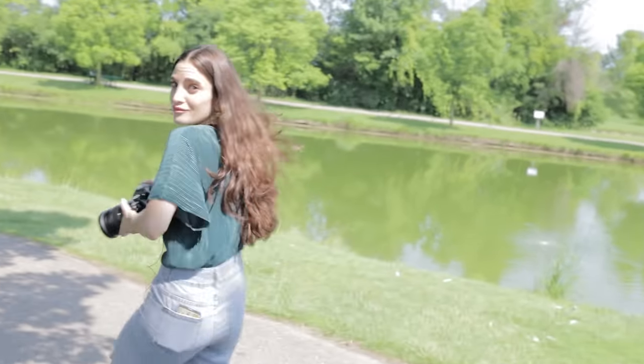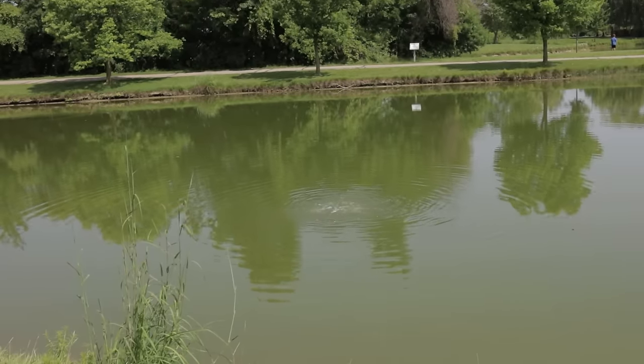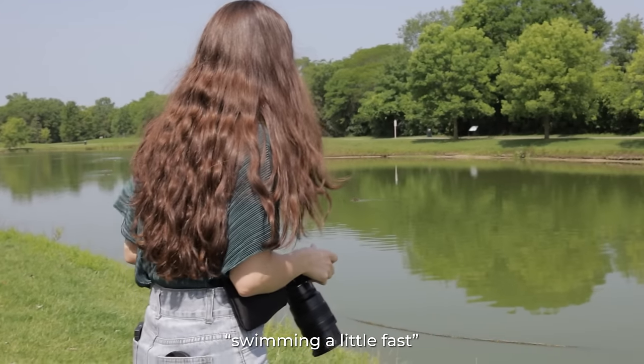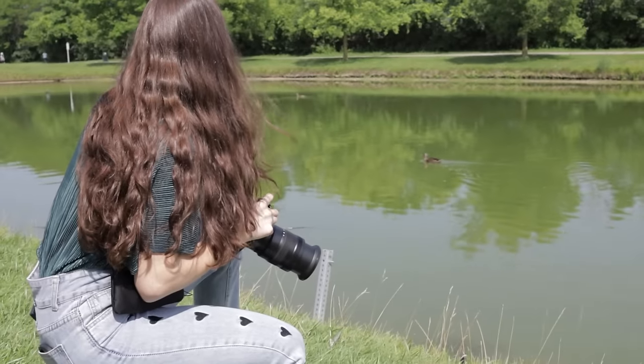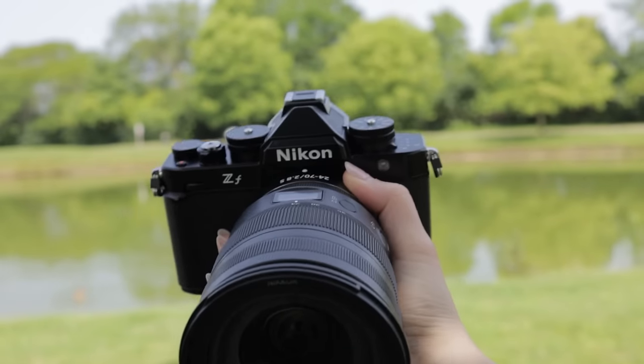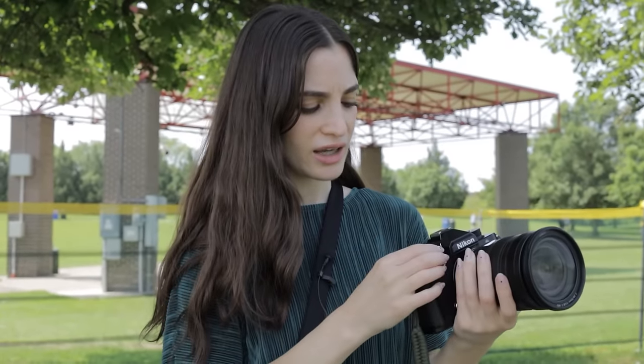Don't worry, I won't run off with the camera that's unreleased to the public. Nikon's going to send me an email — ma'am, we have a court date with you. Now either there's a duck in there because I see bubbles, or it's drowning down there and I kind of want to go in and save it. We got the ducks here. You guys are swimming a little fast, don't you think? His name is Henry. It definitely reminds me of film — that's the first thing I said when I saw it.